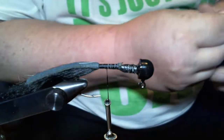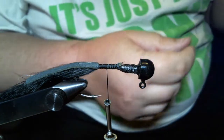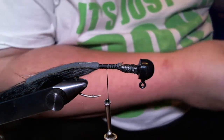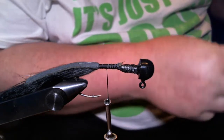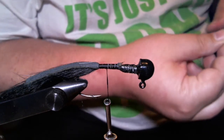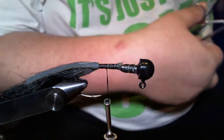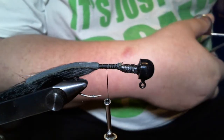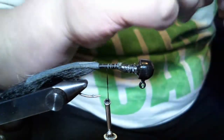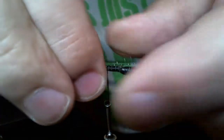Now, I'm going to take some black crystal flash. I've had somebody ask me exactly what good does black flash do? Well, I have a lot of confidence that it helps. I've fished jigs with and without it, and I had a few days where the black flash made a lot of difference on a dark jig, so it gives me a little more confidence, so I use it.